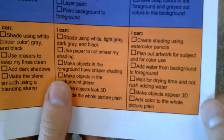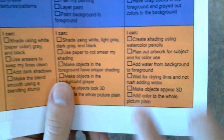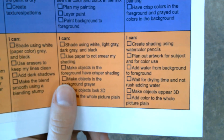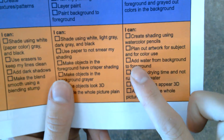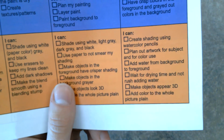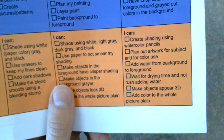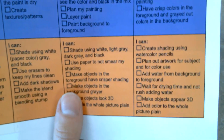Let's take a look at our levels sheet to see what our last level has in store here. It says I can create using watercolor pencils. I can plan out artwork for subject and for color use. Ooh, and then I can add water from the background to the foreground. I can wait for drying time and not rush adding water. I can make objects appear 3D, and I can add color to the whole picture plane. All right, that sounds like a lot, but it is super fun.